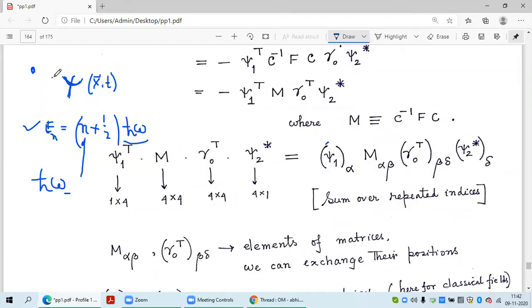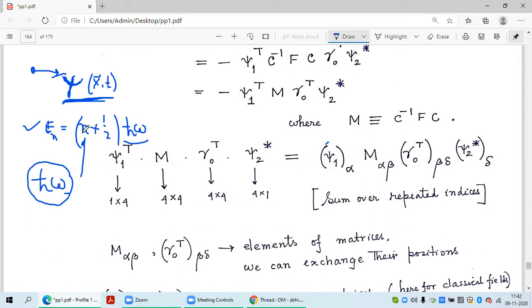Therefore, by quantizing a particle, you get a wave function. The wave function has no localization, but that wave function can be interpreted as a collection of a number of particles, so far as energy is concerned. Therefore, these particles with h cross omega, these are not harmonic oscillators. These are just particles. These are called quanta of these fields. Okay.